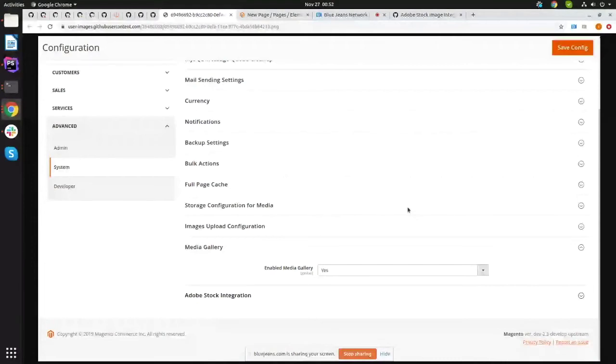And media gallery tables are included in Magento even without the Adobe Stock Integration extension. So that should be something about visual representation. I was thinking about UI components, but probably that's not a familiar term to admin users.